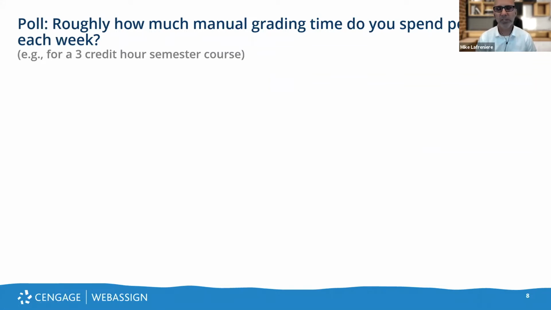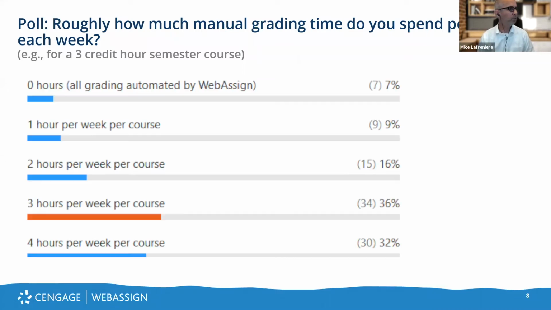Per course could be a little vague too, because each of us may have a 1-hour course, a 3-hour course, maybe a 4-hour calculus course, semester system versus quarters. Those make it difficult to compare with all the possibilities. But it looks like the poll results have come in. We've got a predominance of over 60% at 3 hours or more. Roughly split, 36% at 3 hours per week, and 4 hours per week at 32%. That's 30 participants at 32%, to give you a sample size comparison.